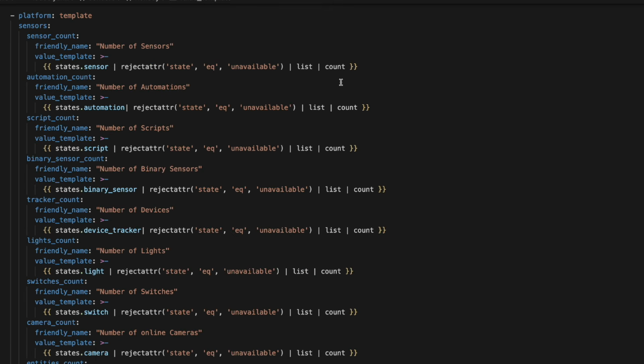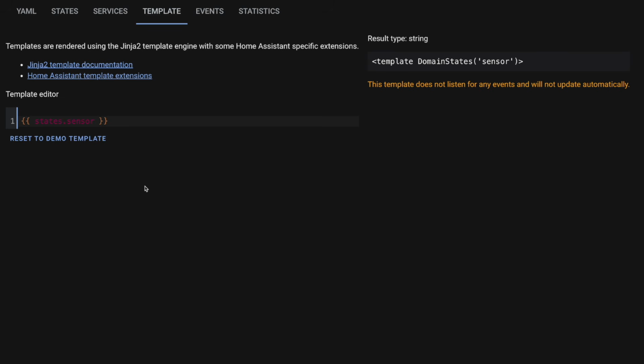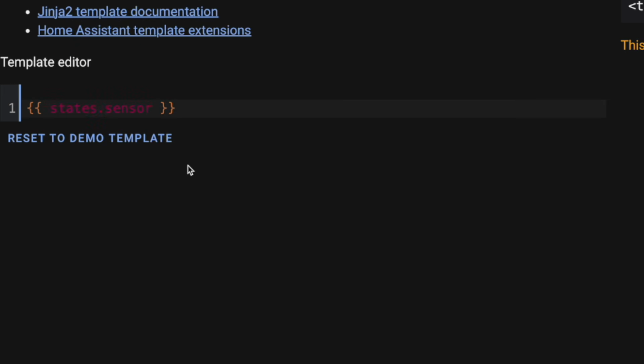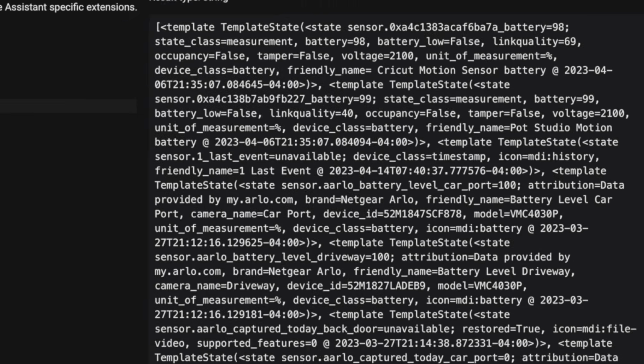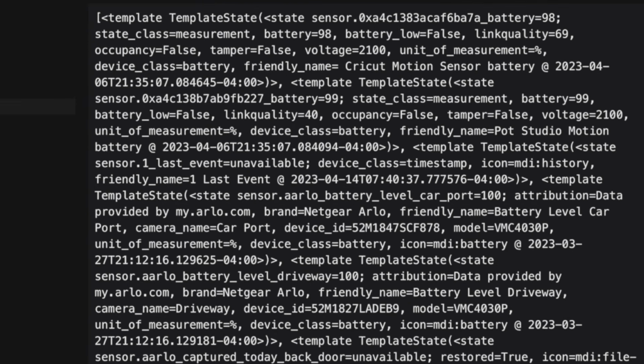So just to show you what this is doing, let's jump over to that template panel real quick, and we will put this guy in. So if we started out here with just states.sensor in that template, we get just the domain sensor, which isn't all that useful. But if we pipe this to list, you can see it gives us a list of every entity that is set up as the type sensor.